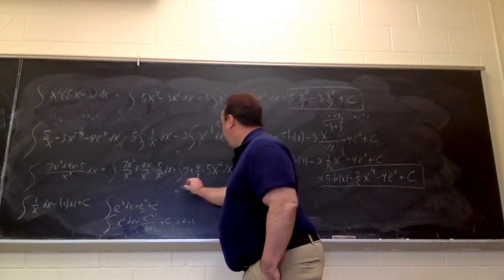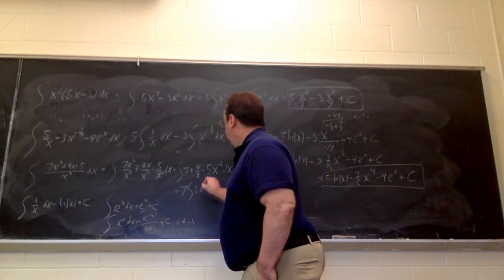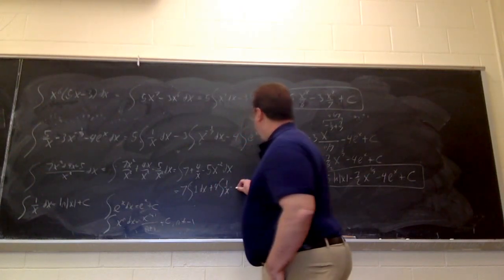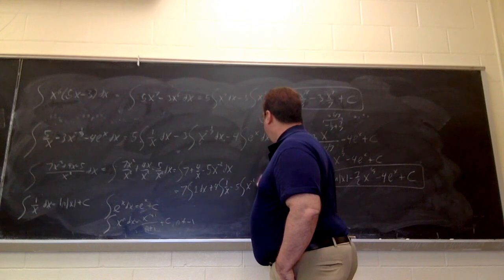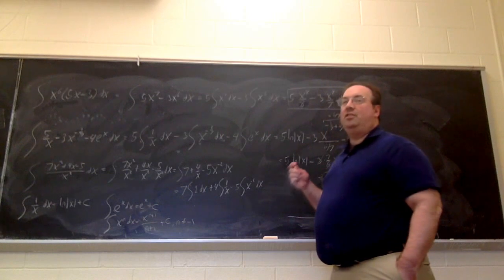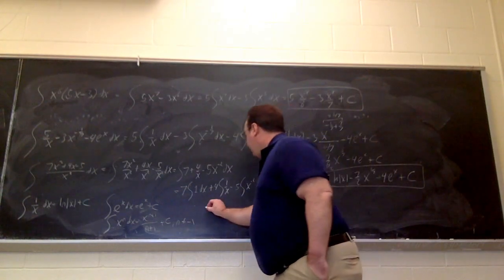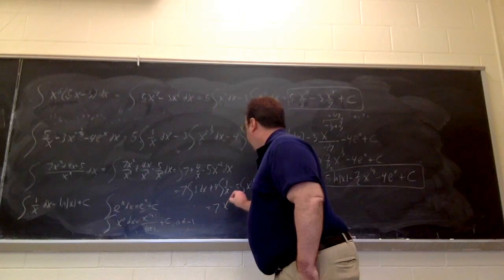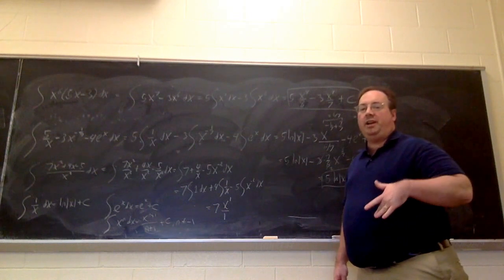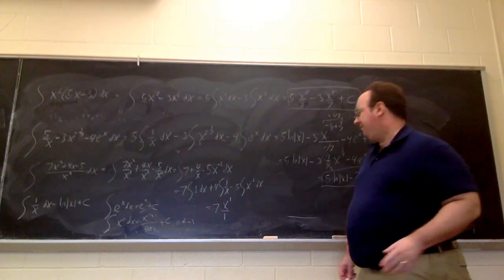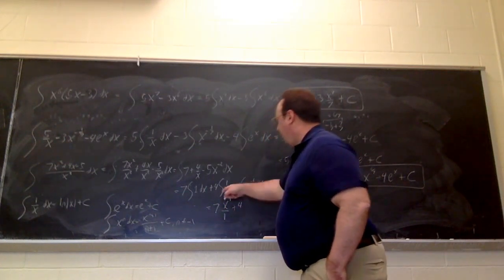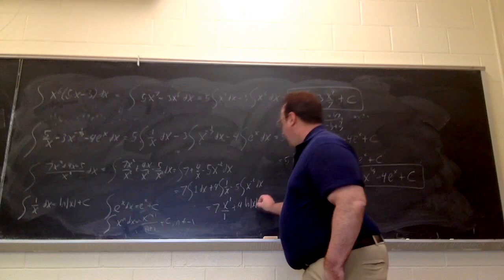Now, if I pull out the constants, I have 7 times the integral of 1 dx, and then plus 4 integral of 1 over x, minus 5 integral of x to the minus 2 dx. Now, the integral of 1, that's the same as x to the 0. So that will give me x to the first over 1. So the derivative of x is 1. Going the other way, the integral of 1 is x.